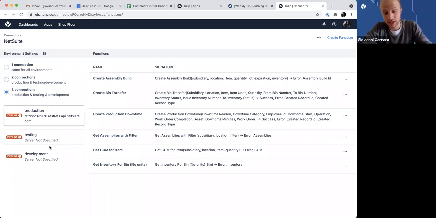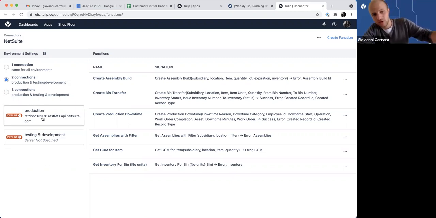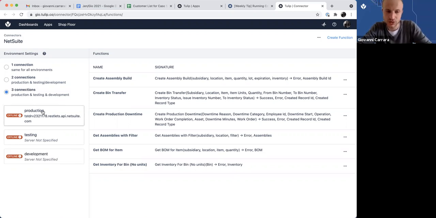Then once you have these set up, depending on whether these connector functions are being used from development apps, production apps, published apps, or approved apps, the corresponding environment will be used. If it's a development app, it will be using the development environment. If it's a published app, we're using the production. And if you have approval set up, it will use production once all the approvals have been submitted.